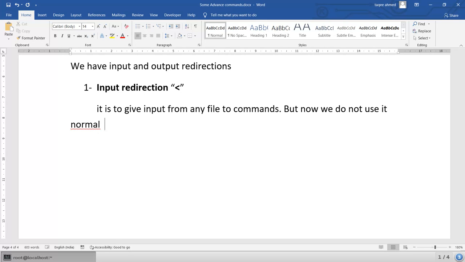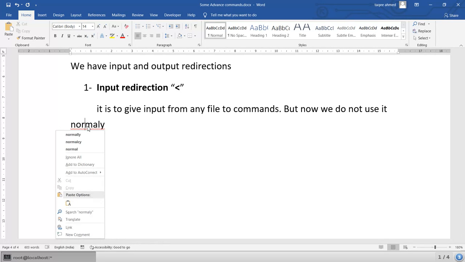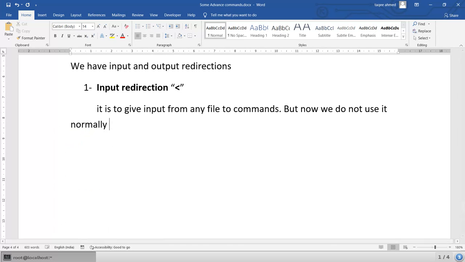It is very rare we require this, because we don't have to mention this input redirection.